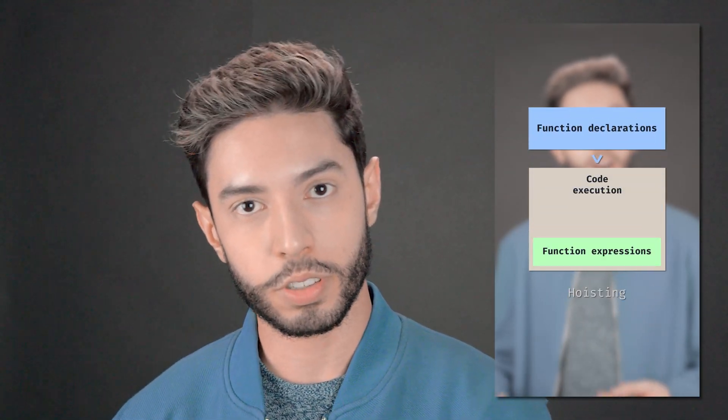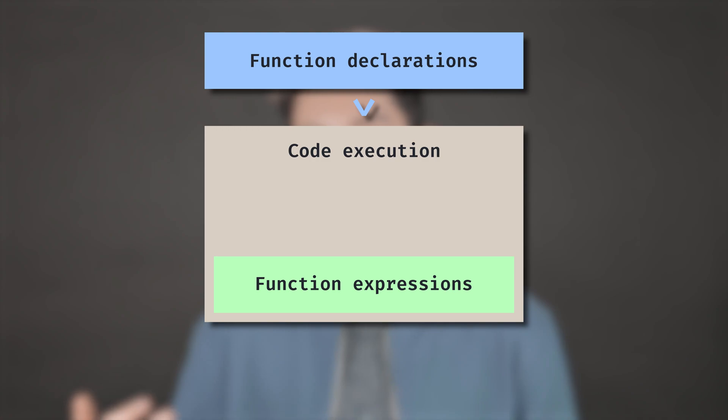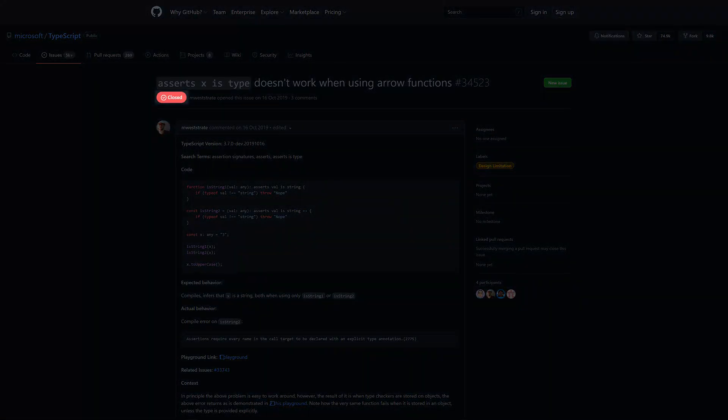Maybe you've noticed that I'm using function declarations instead of function expressions — there's a reason for that. Knowing the differences between function declarations and function expressions is very important. I made a one-minute video explaining just that and I'm leaving the link in the description. So back to assertion functions: I'm using function declarations because TypeScript has trouble recognizing assertion functions during control flow analysis if they are written as function expressions. Function declarations work because they are hoisted, so their types are declared previously and TypeScript likes that. Personally I think that's a bug and should be fixed, but currently they say it's working as intended.